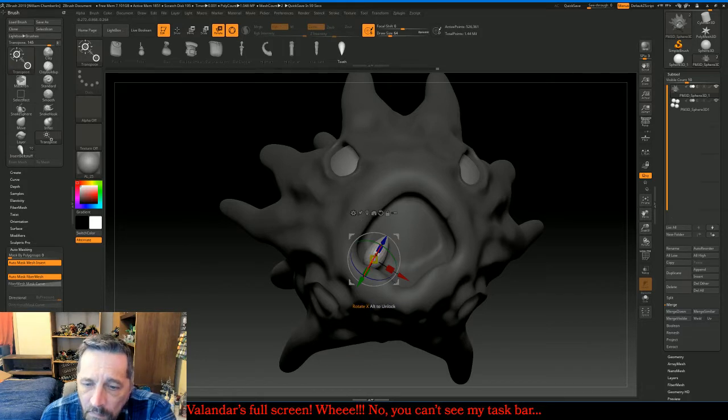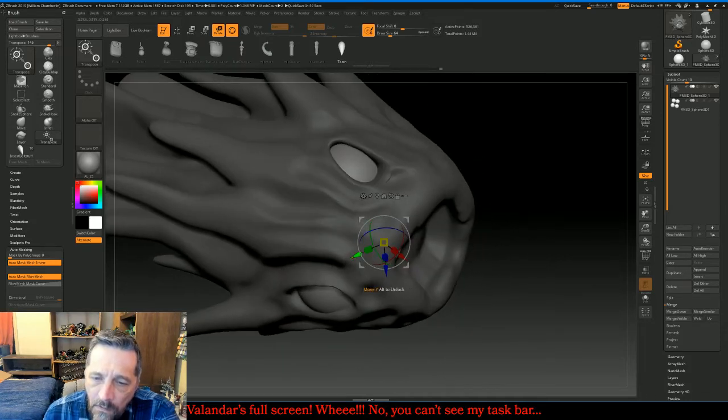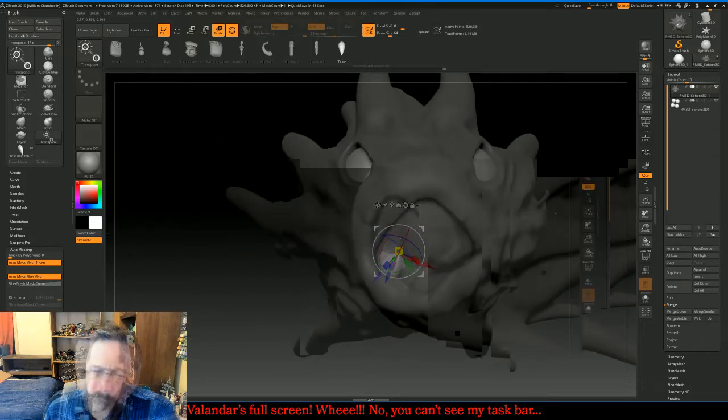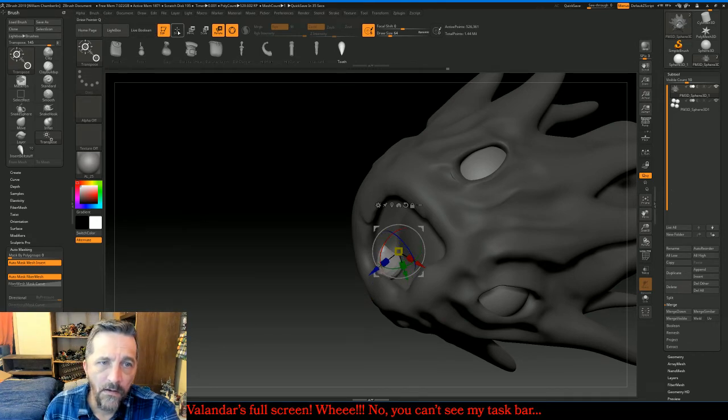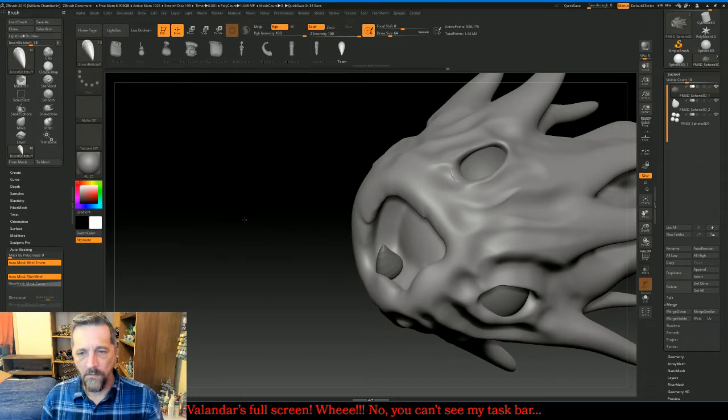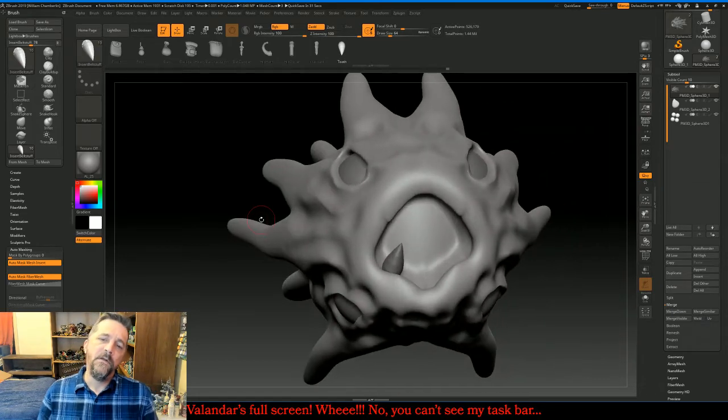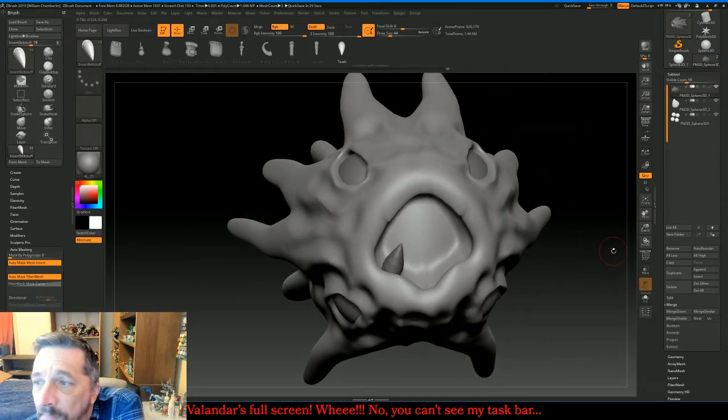And we're going to rotate it. Okay. I've split unmasked points to the U. We're going to duplicate.